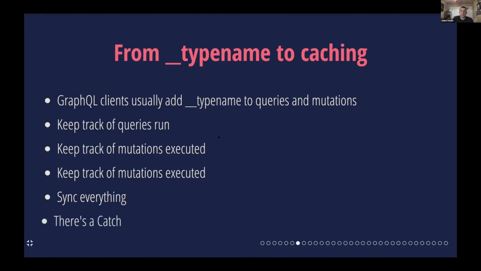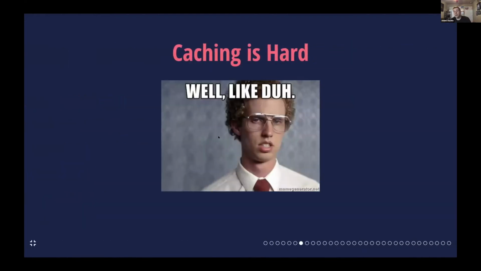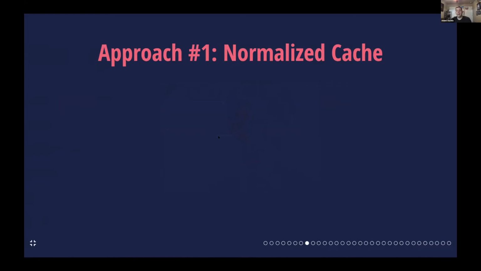But there's a catch. Caching's hard. I don't know if anyone has ever noticed this or pointed it out or made a joke about it, but caching is a tricky thing to get right. The previous talker even had a bullet on this. Yes, caching's hard and it can go bad quickly. So now I want to go through the two main caching stories in the GraphQL ecosystem today. I'm going to start with normalized caching, and then I'm going to go to a GraphQL client called Urql and talk about how both of those do caching and some of the trade-offs that they make.